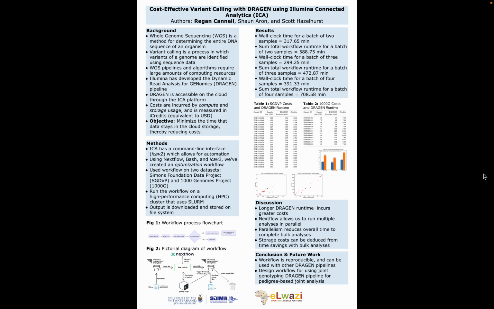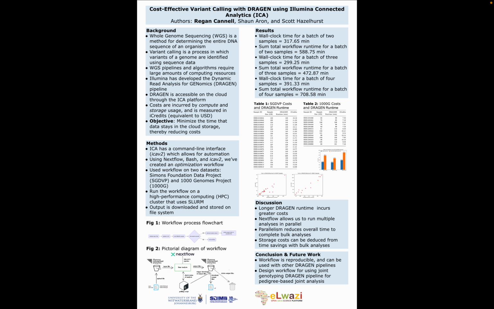So let's consider a batch of 2. Let's just say a couple. You take a couple of samples and you start your optimization workflow on both of them, and you let them run concurrently or in parallel. This is a shorter amount of time than if you had to run one to completion and then run the next one to completion. And you'll see when you move to a batch of 3, and eventually a batch of 4 samples, the saving becomes more and more significant.